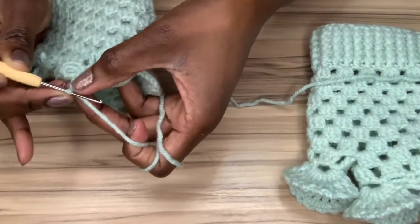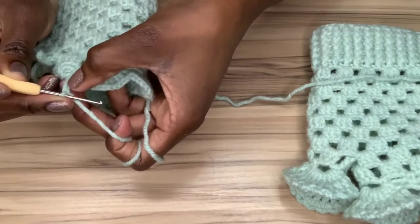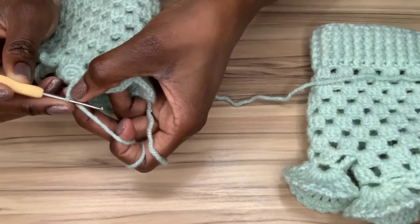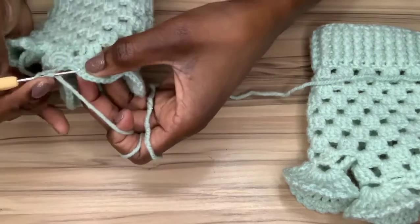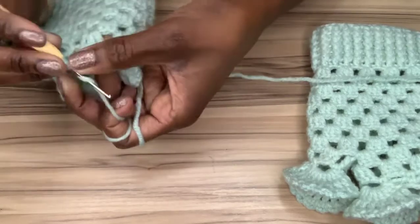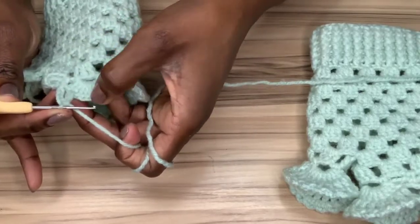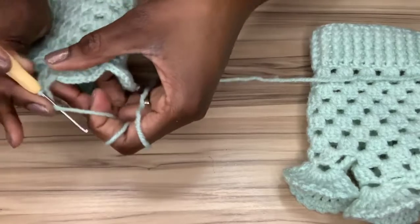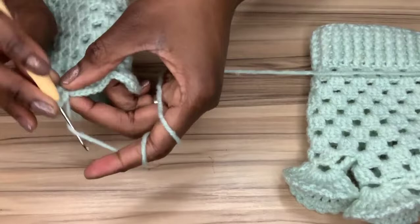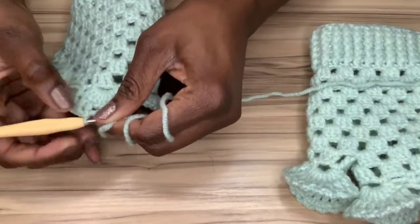We are going to add an extra chain like that. This 3 first stitch will count as a double stitch. That will be 1 chain, and we skip this one and do a double stitch. We skip the first one, do a double stitch, chain 1 and do a double stitch. So you have something that looks like windows now.